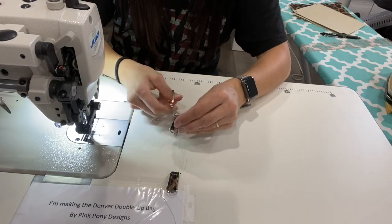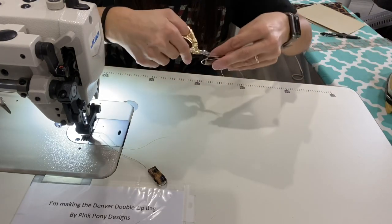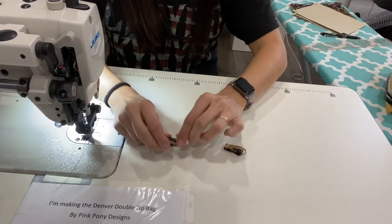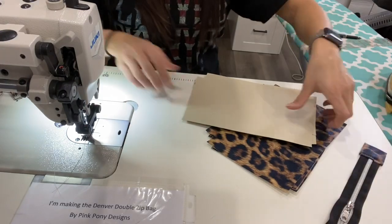Okay. All right, now that these are made, I'm not going to make the strap today, the adjustable strap. I'm just gonna leave that for another day. So I would just follow the pattern for that. Okay, here's our 2 D-rings. Beautiful. Now, we should only have 4 pieces.